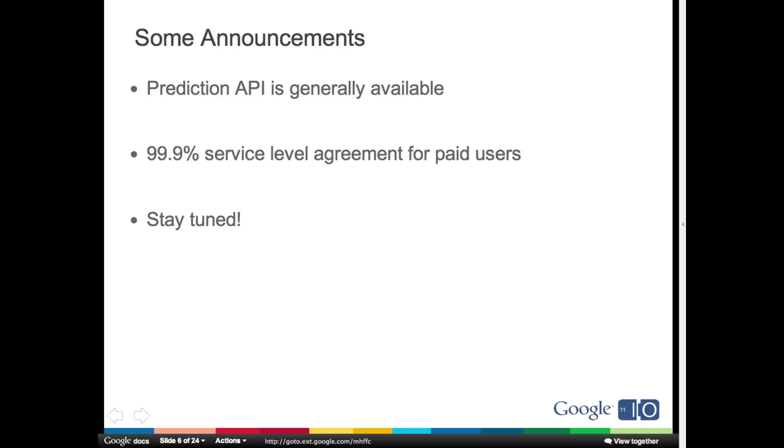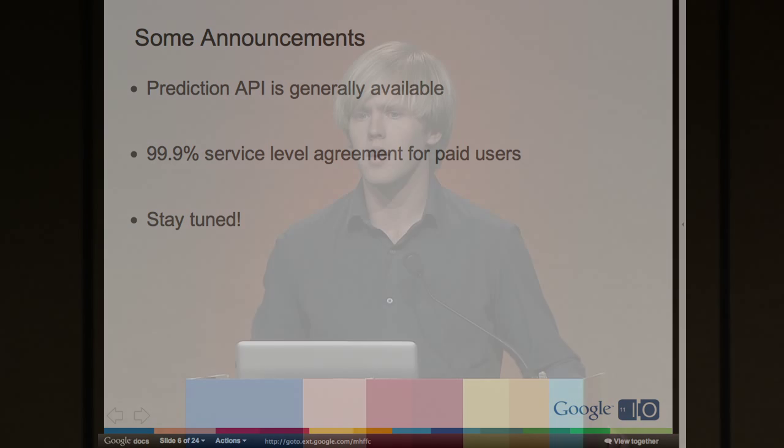Now, this system was available to preview developers before yesterday. So we're very, very happy to announce that all of you here and everyone across the world can try it out. We are both offering a free quota for anyone to try out the system, and then also an SLA for users who want to make bigger applications. And that will be a paid tier. So you can see that we have a 3.9 service level agreement. That is to ensure that you can be sure you can depend on us, that the system will always be there when you need it.